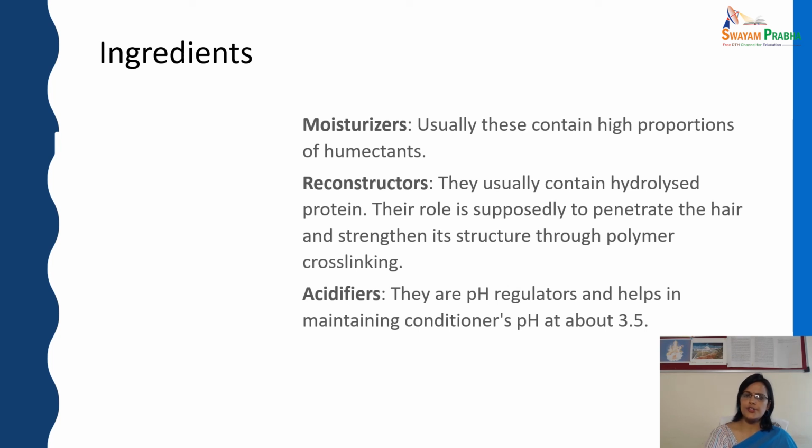Moisturizers: the role of moisturizers is to hold the moisture and prevent the drying out of the hair, and usually these contain a high proportion of humectants. Reconstructors usually contain hydrolyzed proteins. Their role is to penetrate the hair and strengthen its structure. Acidifiers are pH regulators, so they regulate the pH of the product.